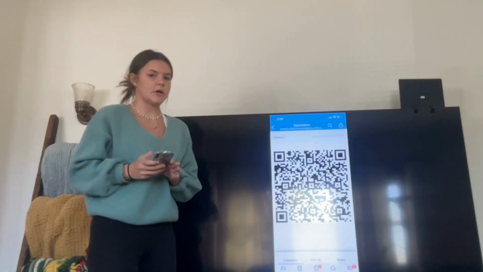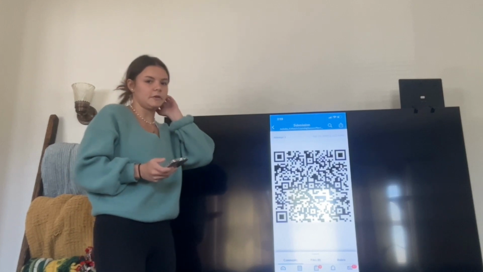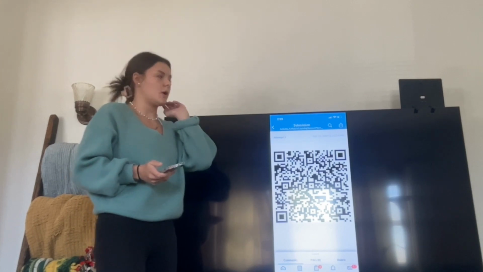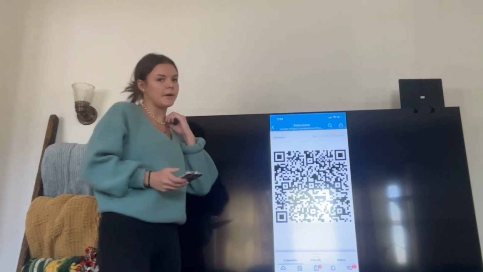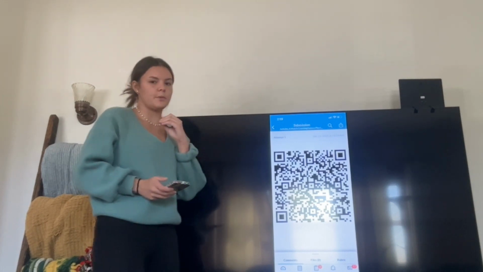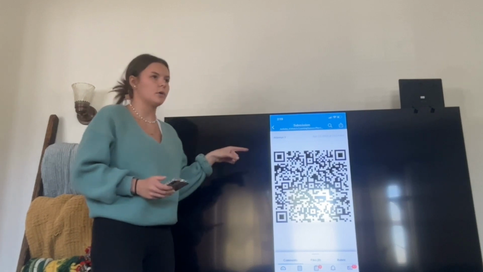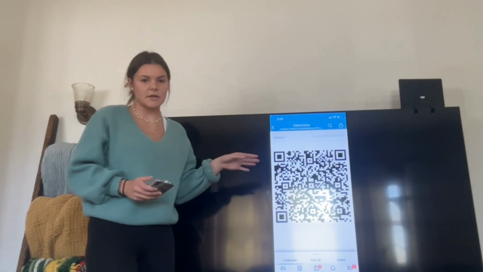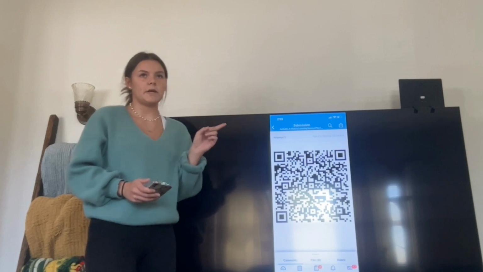I really want to know if it's a good time to move forward with double by single digit multiplication, but I want to assess you guys on single by single digit multiplication first. So bring your Chromebooks up and open your camera app and scan this QR code. It's going to open a quiz and you're going to take it and then wait until I come around to check your score.